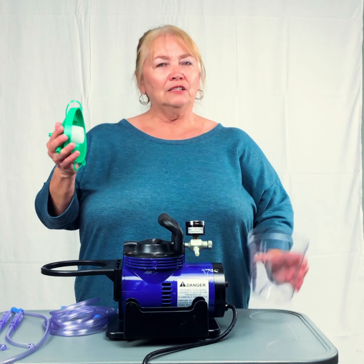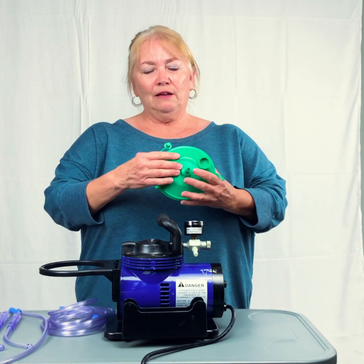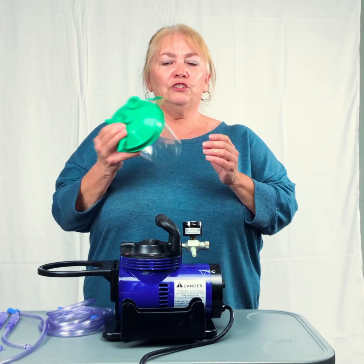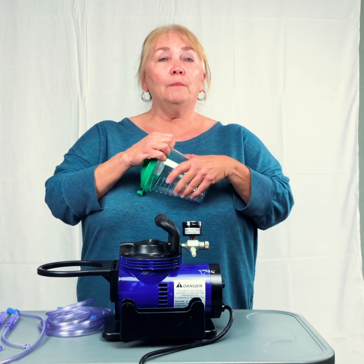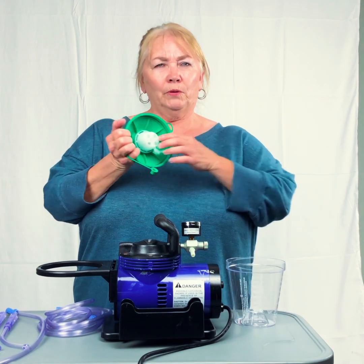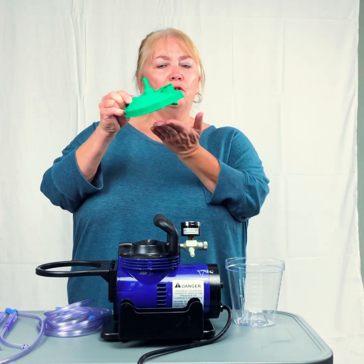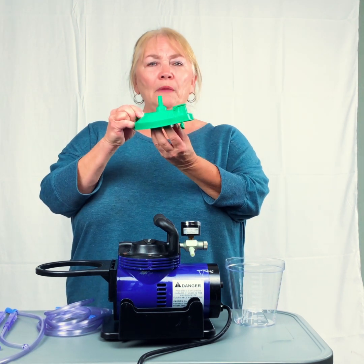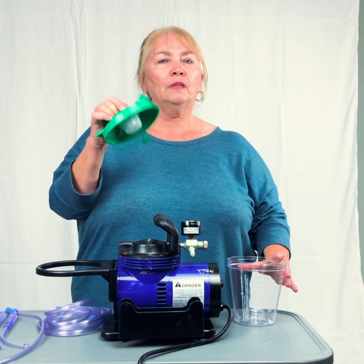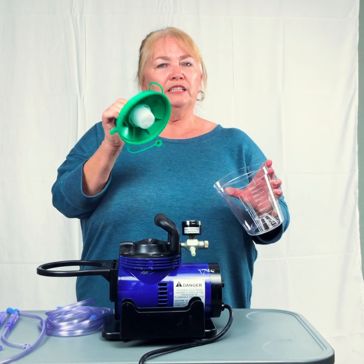First of all, as long as your canister is empty, because you don't want to do this if you have stuff in it, shake it to make sure that the float inside is not stuck from goop. Some have a plastic float, some have a foam float, some have a little rod with a sponge type thing on the end of it. Depending upon where you get them from will determine what type of lid you have.